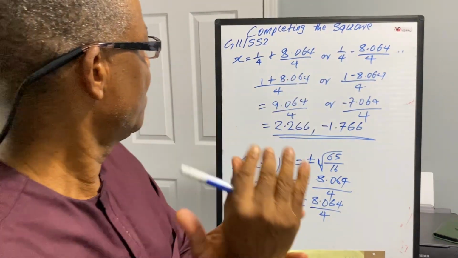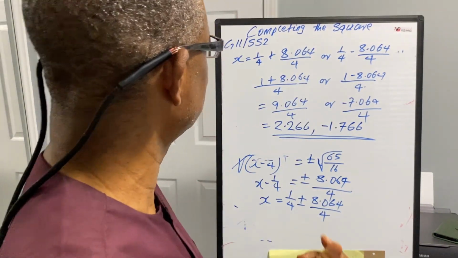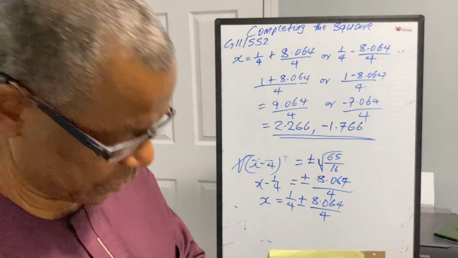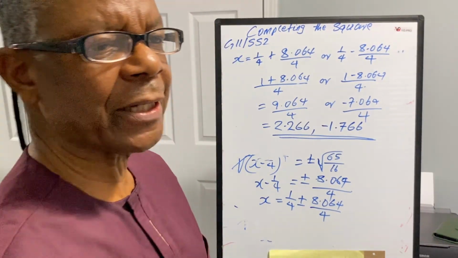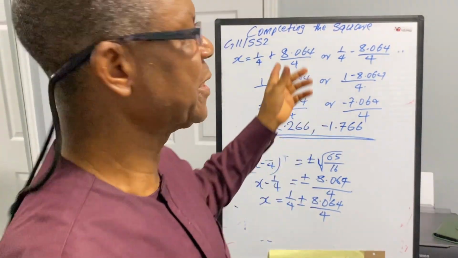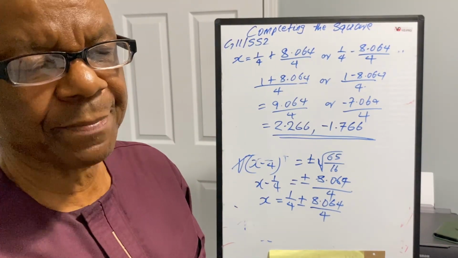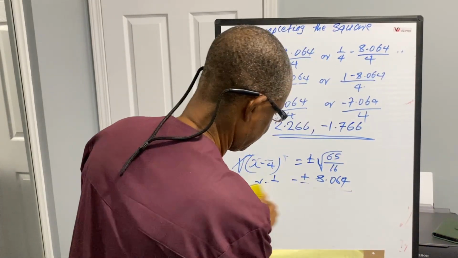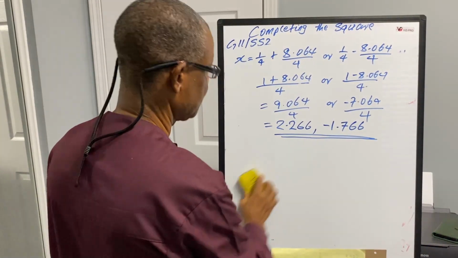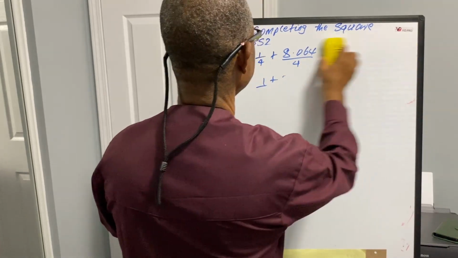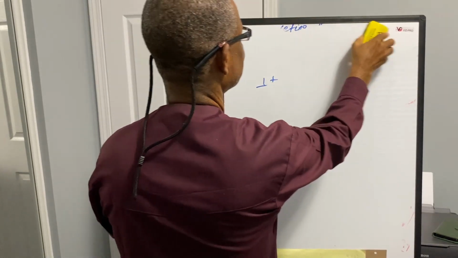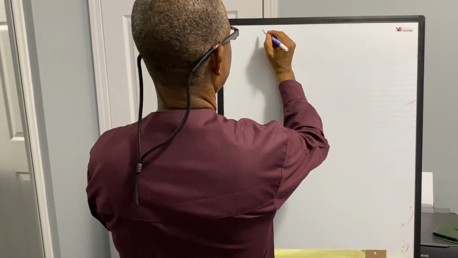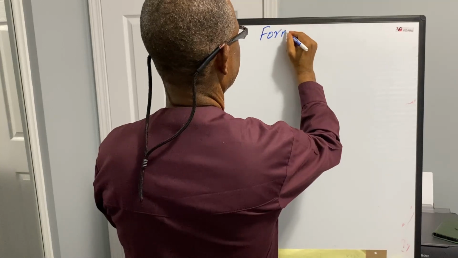Having done this, we can now go over to the formula method. How is the formula method derived? It is derived from the rule or the steps of completing the square method. That is where it's derived. Let us go through how it is derived and then solve examples to that effect. This is the formula method.